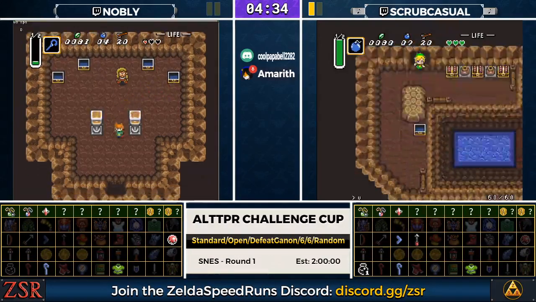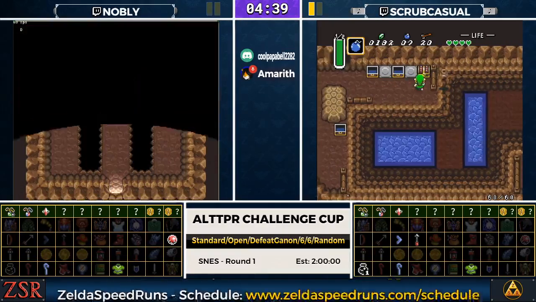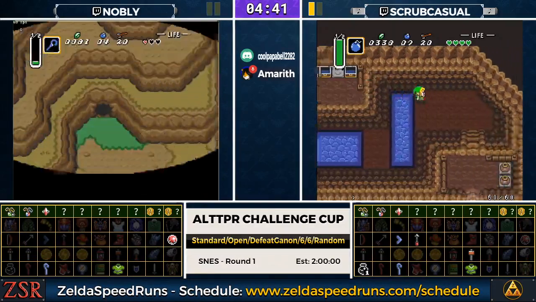Bunch of checks all happening at once. That was a nice moon pearl there for Nobly. Be able to do some fake flipper checks if he decides to. And that's a hammer in the well for Scrub.